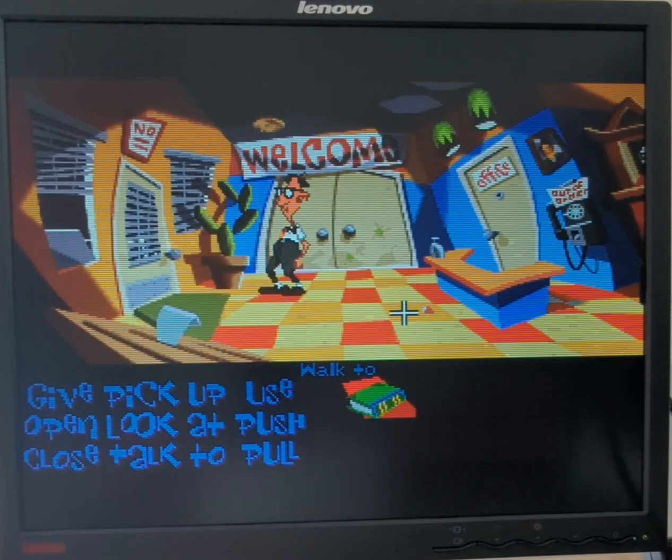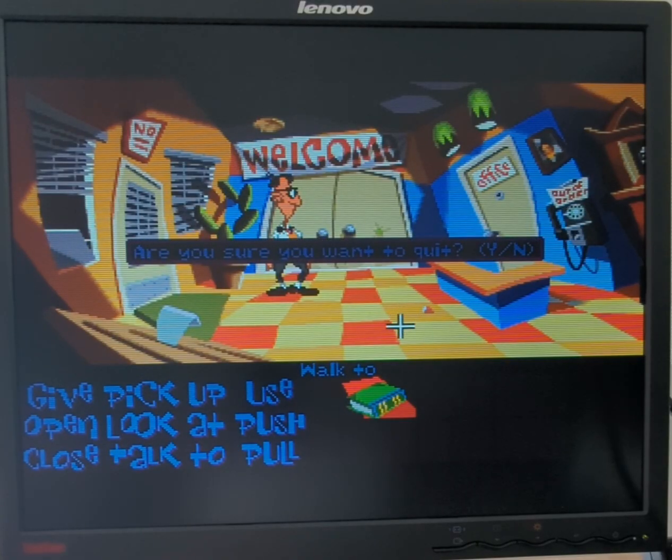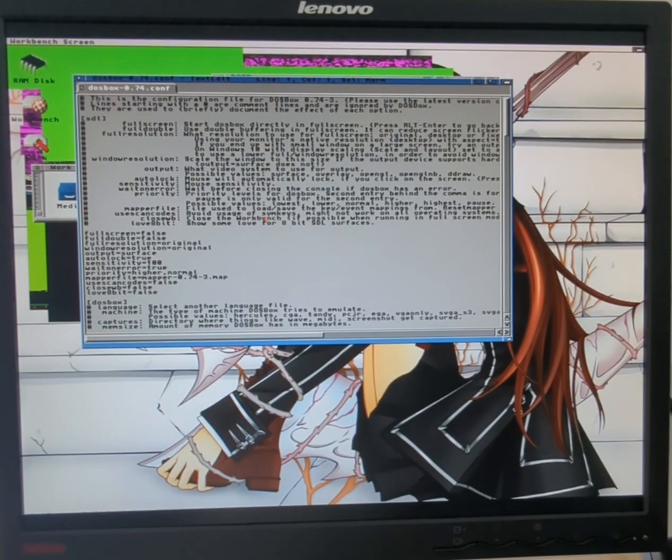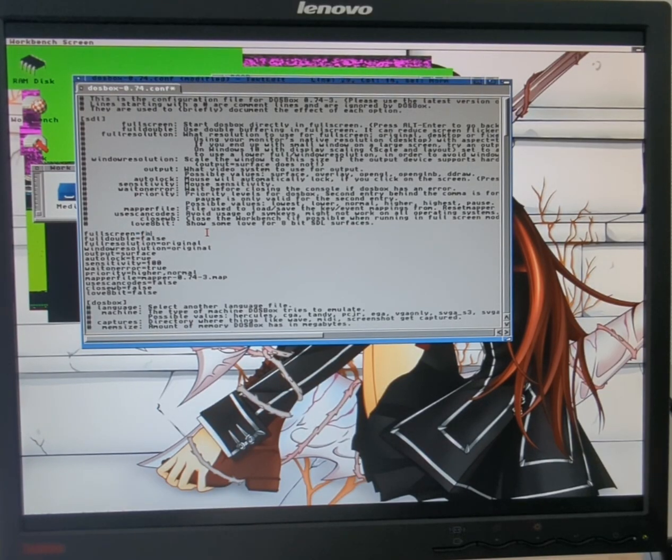So I have to try and remember if I'm using DOSBox or ScummVM. I get confused. So this is DOSBox. So you quit like that. Yeah. I also tried Wing Commander recently, and I had some success. Wing Commander 2 as well. So we'll try Wing Commander 2, I think.